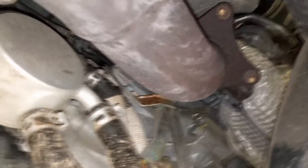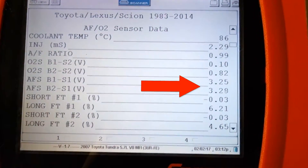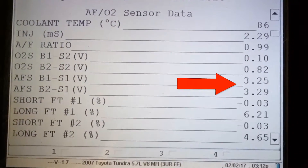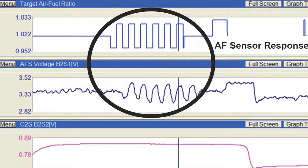Unfortunately, the air-fuel sensor signal circuit cannot be tested with a DVOM. This is because the ECM calculates the voltage reading and it cannot be measured directly. Using TechStream is a very effective tool in diagnosing these systems; otherwise, you can look at the parameter on other scan tools. Here you can see the voltage parameter of the air-fuel sensor on a Snap-on scan tool — as you can see, they stay right around 3.3 volts. You can perform an active test on the air-fuel sensor by increasing and decreasing the fuel injection volume and looking at the air-fuel sensor output. This test will tell you if it's responding quickly enough.